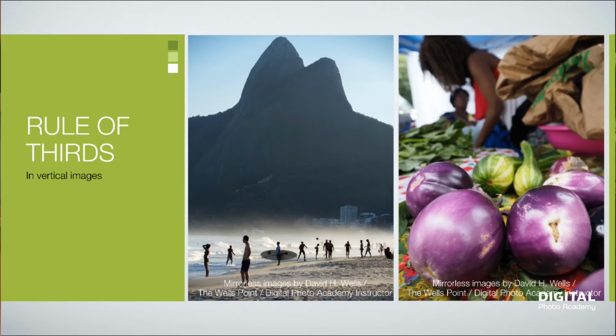And in both of these images, had I put the main subject dead in the center, the image would be very static. But that rule of thirds, which I use all the time subconsciously, reminds me to put one thing at the bottom, or the top, or the left or the right, but not in the middle, and then have the secondary part of the scene filling up the rest of the frame. And so there's some examples of using the rule of thirds when you're doing verticals.